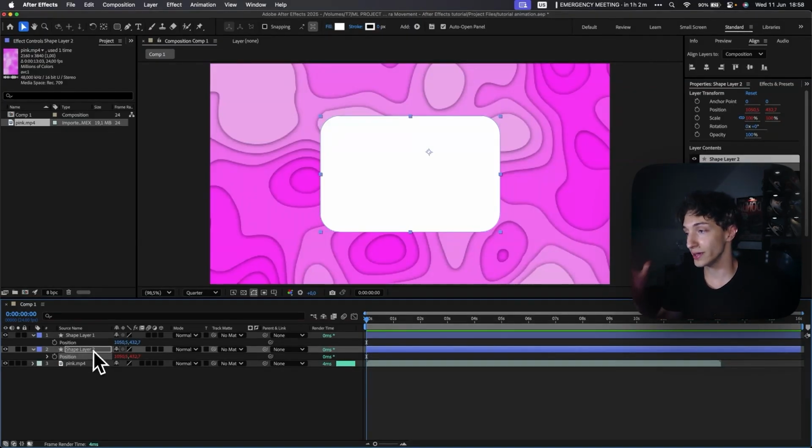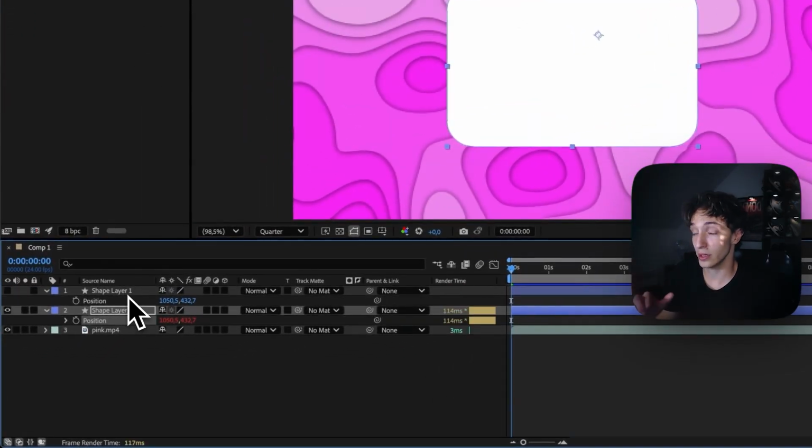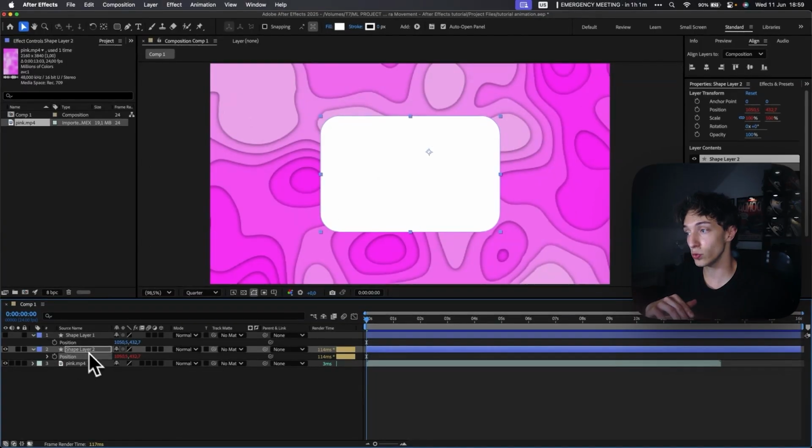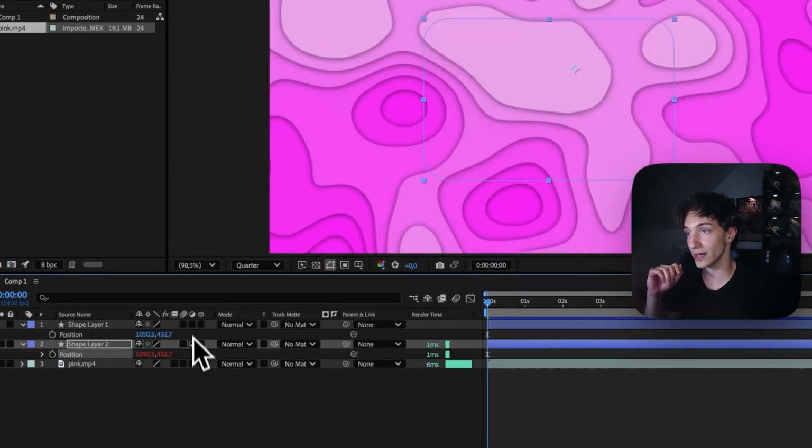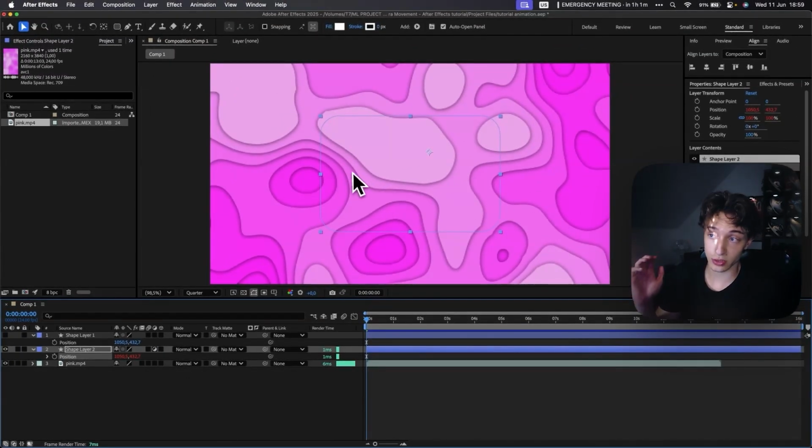Now what we're going to be doing next is make sure that this first layer, shape 1 layer, is not visible. We're going to focus on shape layer 2. What we're going to do is go right here, and we're going to make sure that this is selected. Now, the object should not be visible on the screen. That means that this is working.